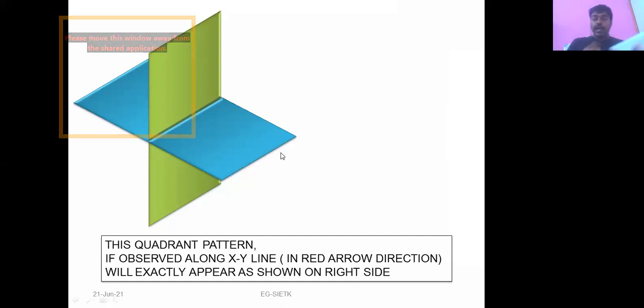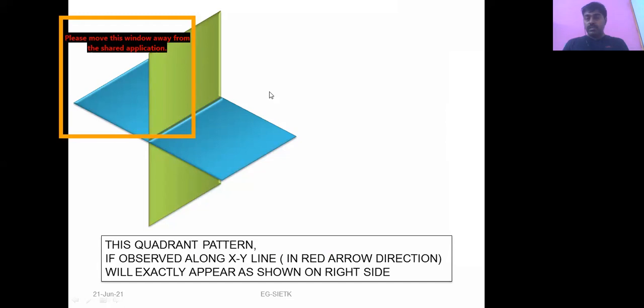Now, if you are observing it, this consists of four quadrants. You might have already studied the four quadrants in your intermediate itself. The top one, where my mouse is, please go through that. We are going to call this the first quadrant. Backside of that we say second quadrant, below that we call this the third quadrant, and this is the fourth quadrant.